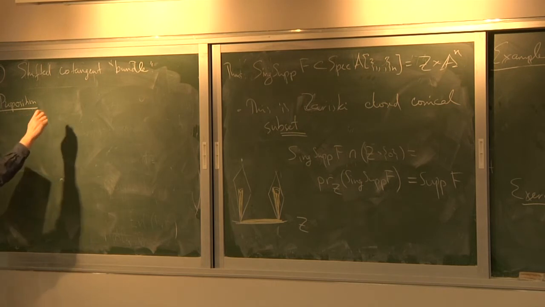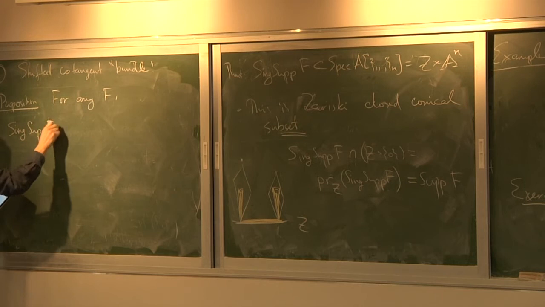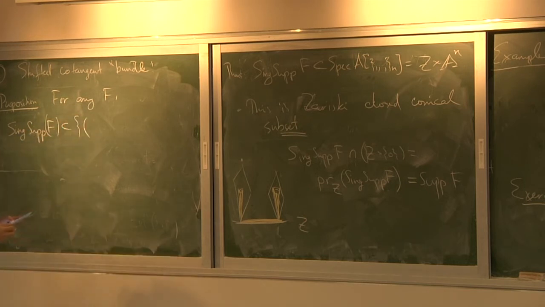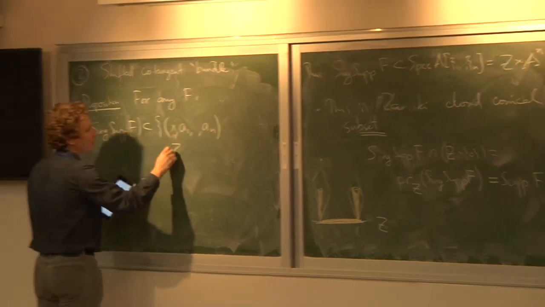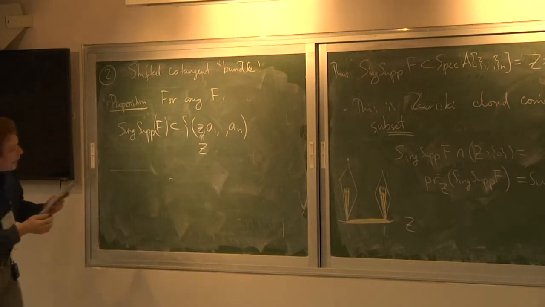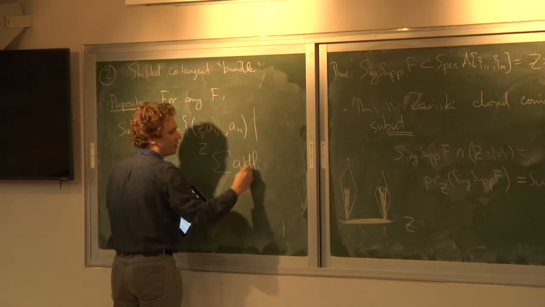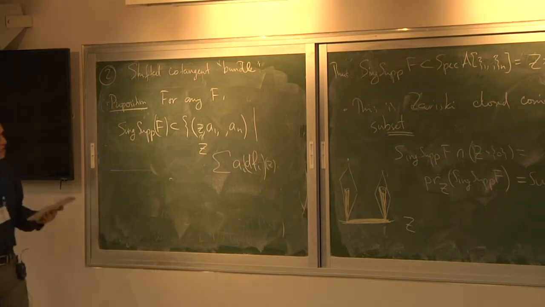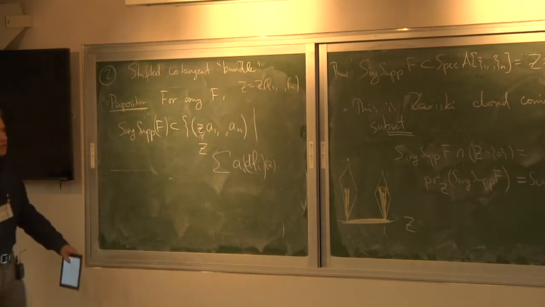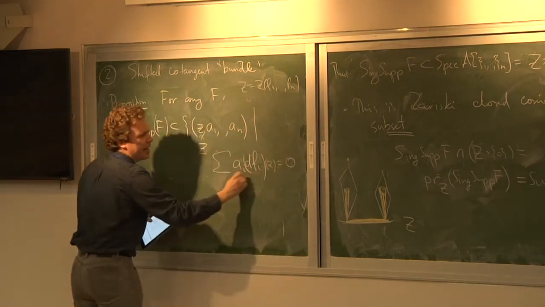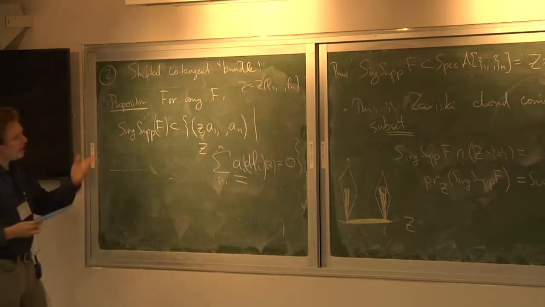And so a generalization of this, the claim is that for any f, the singular support of any coherent sheaf is going to be contained in the following locus. x is a point of Z, maybe I can change it to 0 before it's too late. And these are the coordinates in the affine space, and these coordinates are supposed to give a non-trivial relation between the differentials of the defining relations of Z. To remind you, Z was the 0 locus of a bunch of functions on a smooth variety. So these AIs have to be the coefficients that give a non-trivial relation. And in fact, this is the best estimate.